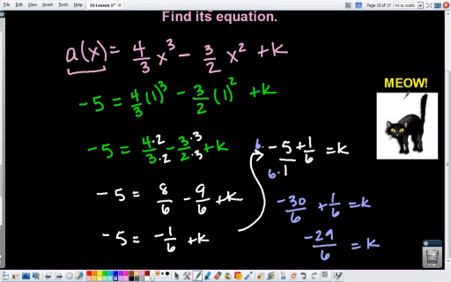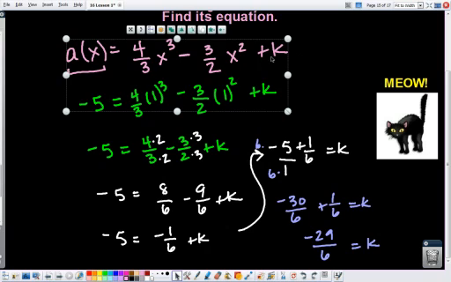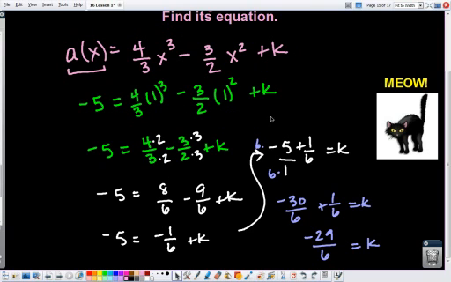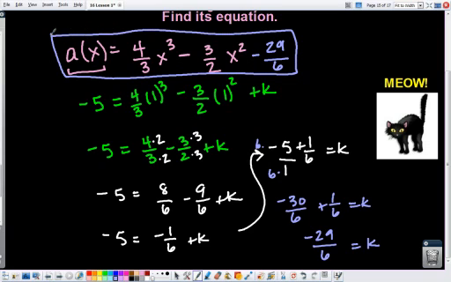So my final equation would be, I wish I had my room. I'm basically going up to here, and I'm going to ditch my k, because I know what k is now. Okay, maybe I'll erase k. I'm going to erase in k, and I'm going to write, and I should ditch my plus sign, I'm going to put a negative sign. I'm going to put negative, I'm going to substitute negative 29 over 6 for k. And this is the equation of a of x. Notice there is no k, so the only variables we have are x and a of x.